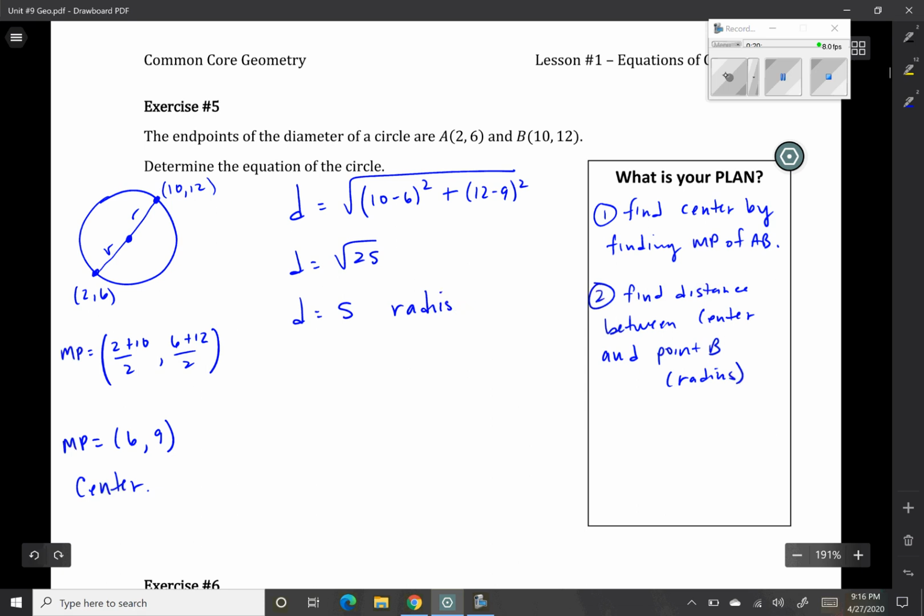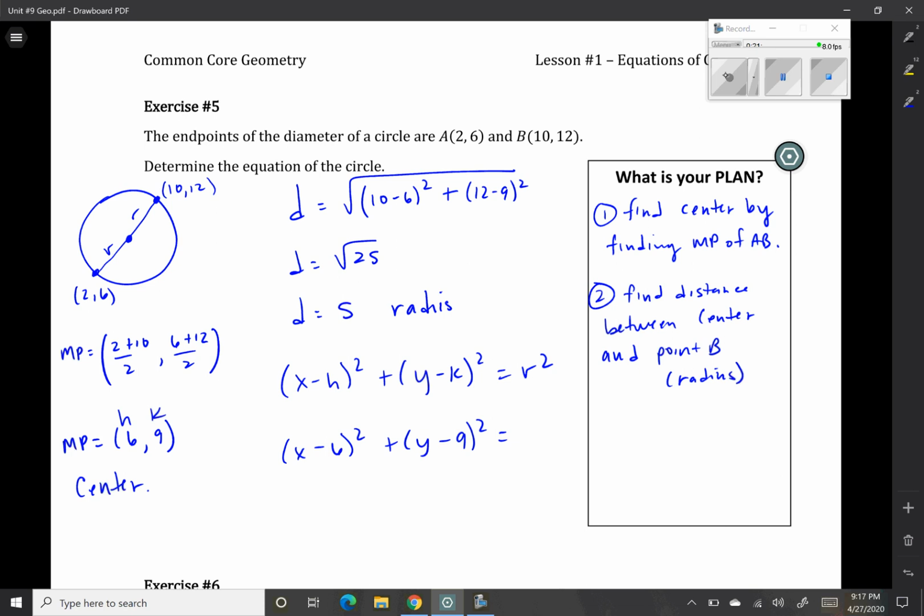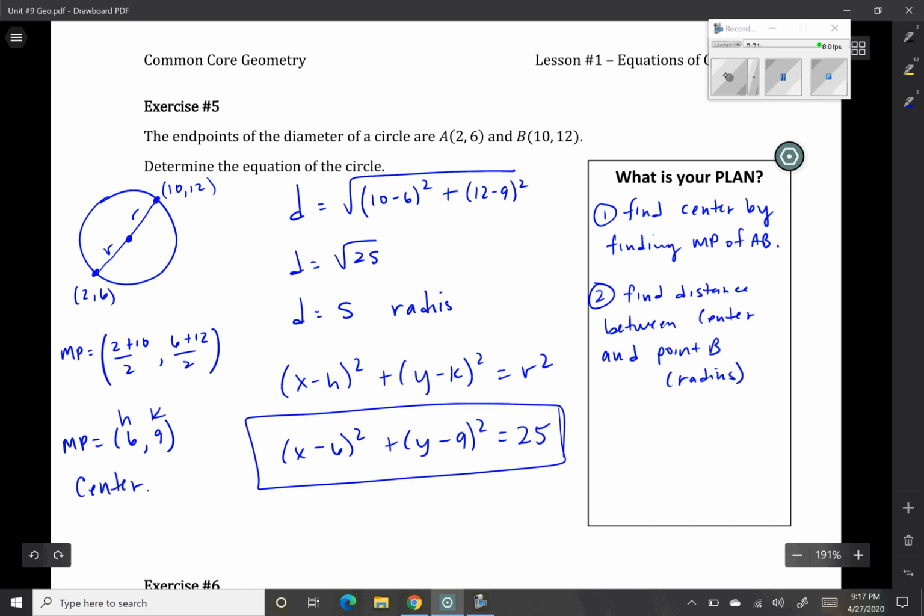If I have the radius of the circle and the center of the circle, I can find the equation of this circle. The equation of a circle is (x minus h) squared plus (y minus k) squared equals the radius squared. H and k are the coordinates of the center, so h is 6, k is 9. So I'm going to say (x minus 6) squared plus (y minus 9) squared equals the radius squared. The radius is 5, and 5 squared is 25. There's your equation of the circle. That's a great question. It's testing you on a lot of different things all in one big problem. But for today's lesson, we're just developing the idea of: I know the center, I know the radius, what's the equation?